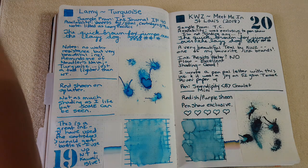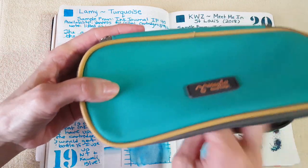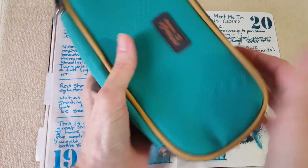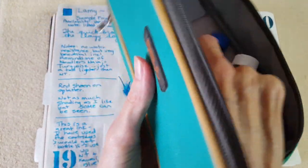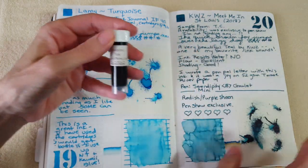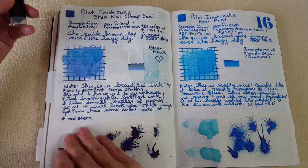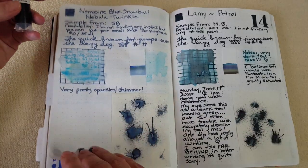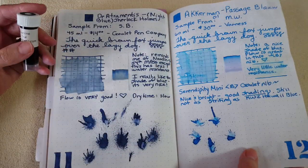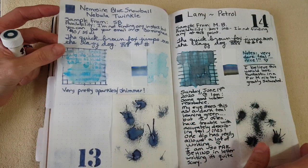Okay, let's pick tomorrow's ink, because ooh, this is getting long. I probably ought to just not see what I'm picking. Let me scramble it up a little and then turn it away. We'll just pick one out. Okay, Diamine Teal. Okay, good. I wanted to see that because I have several teals now to compare it with, so that'll be fun. Including the Lamy Petrol. I wanted to see how it compared to that. Okay, this is where we left off. So that's the video.